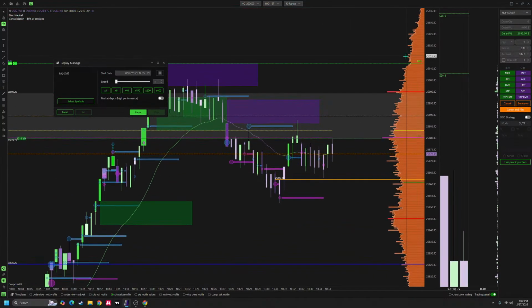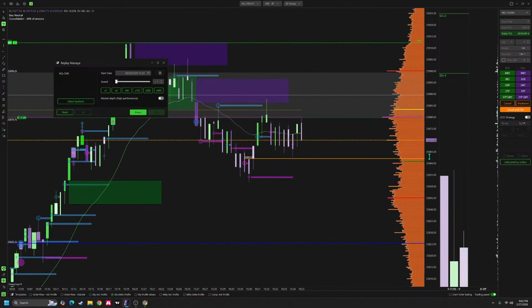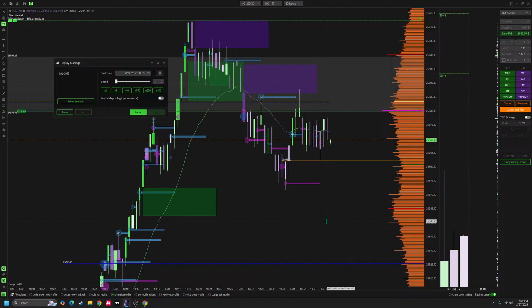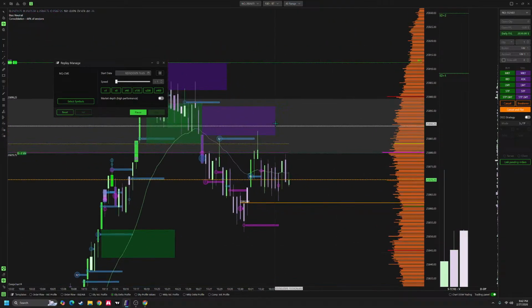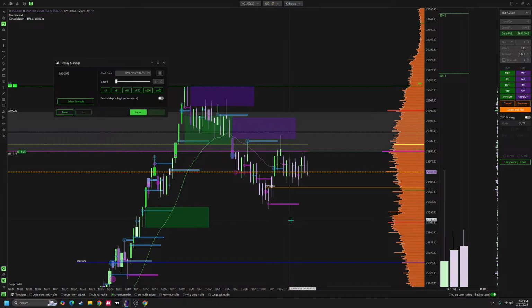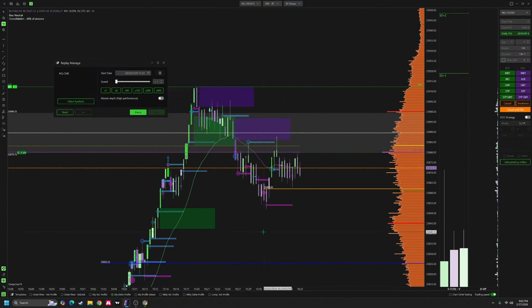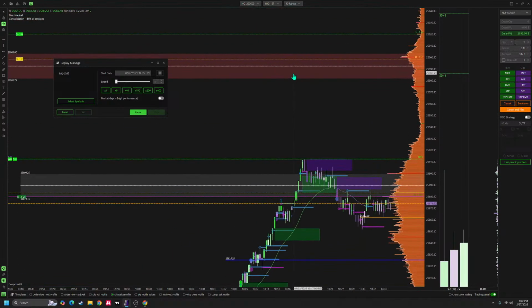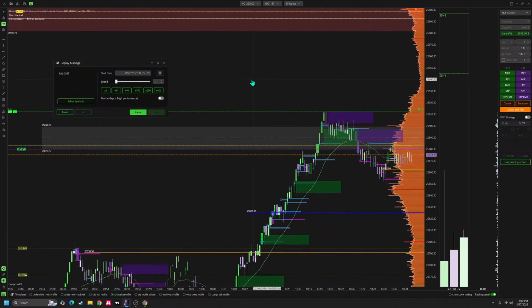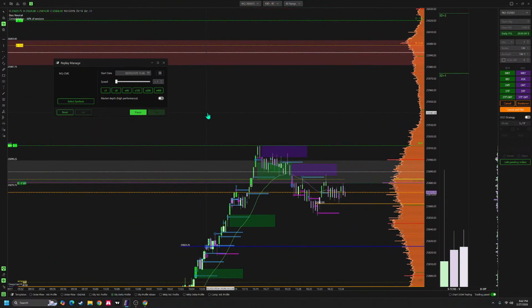So we've extended pretty well. It does look like it's just going to revert back to the other side. So we may be able to hold this trade for a long time. Now this zone has been invalidated for whatever reason. I don't know why they do it. Maybe it's time. But for now, it's saying that this zone is no longer valid. There's also some more levels, but they won't show up until after the initial balance gets broken to one side or the other.